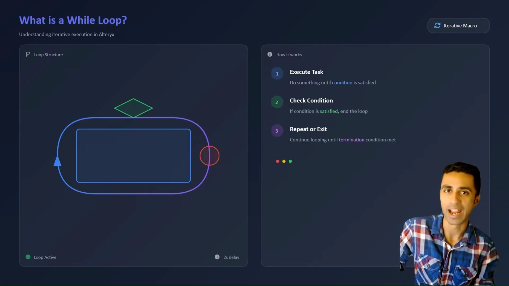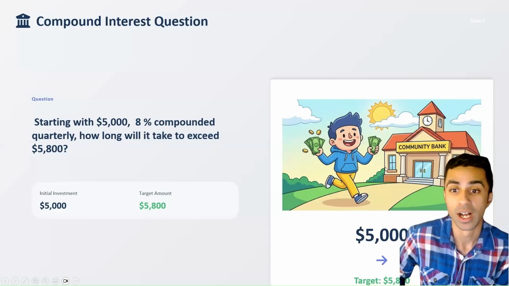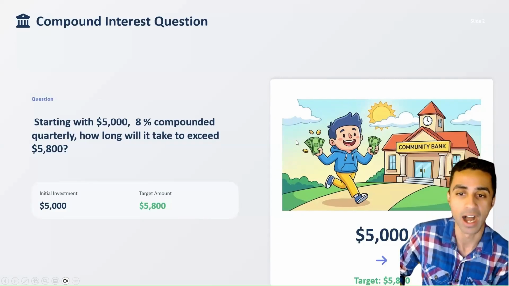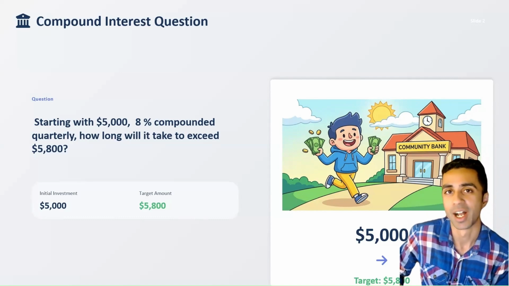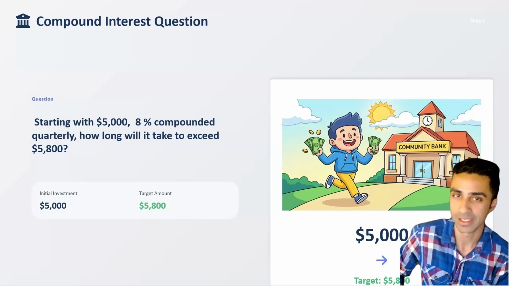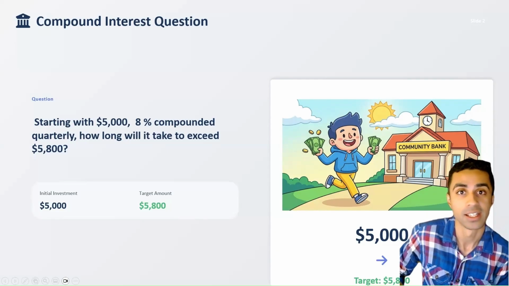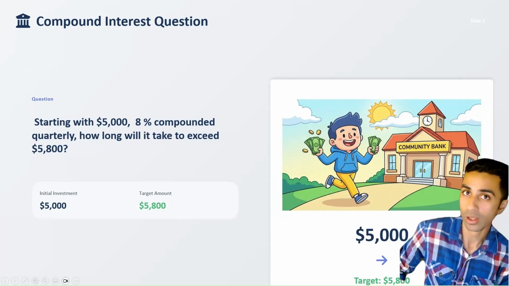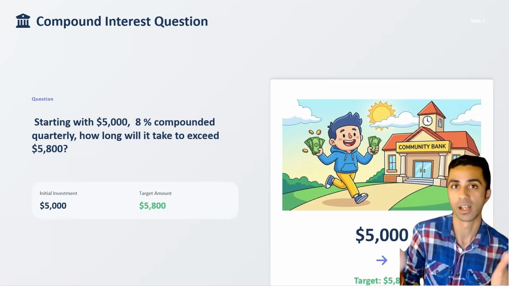Let's try to understand this, to really digest this, with a very simple example. Here we have this guy who is very excited to be having some money. Let's assume that he has $5,000 all in cash, and he wants to be a little bit smart about his investment. So he's running straight to a bank to deposit this $5,000. His end goal is to get $5,800. Out of the total money that he has invested, the principal amount obviously is $5,000, and he wants to get $5,800 as total money sitting in his bank account.